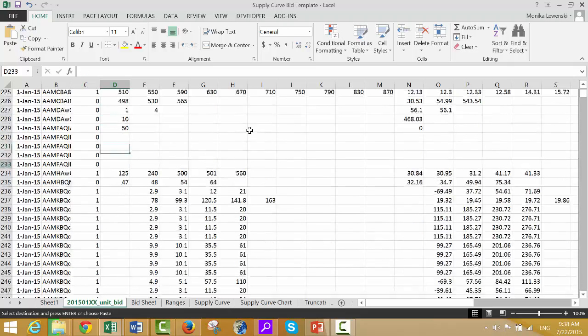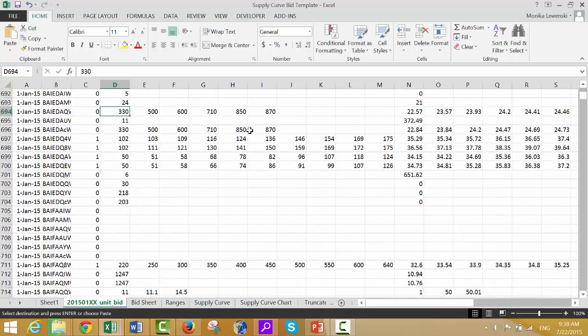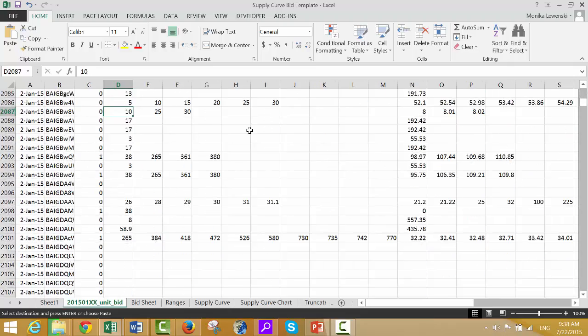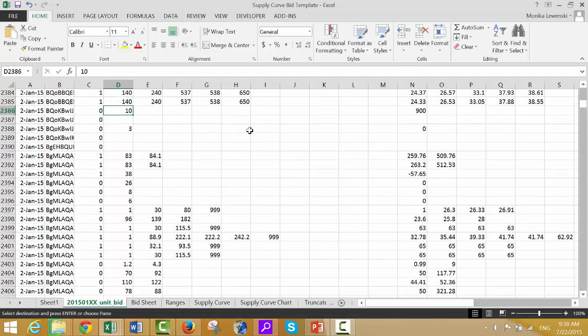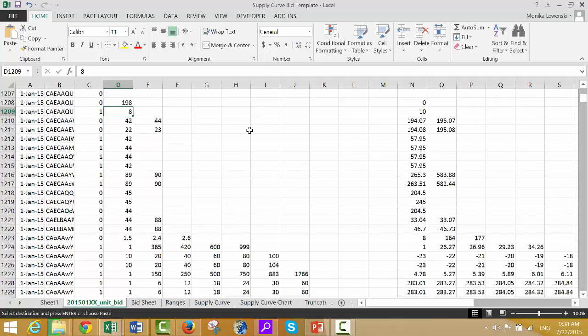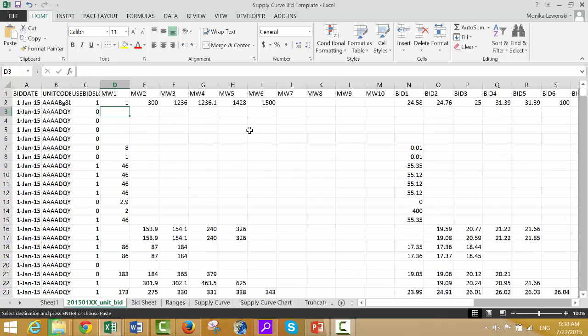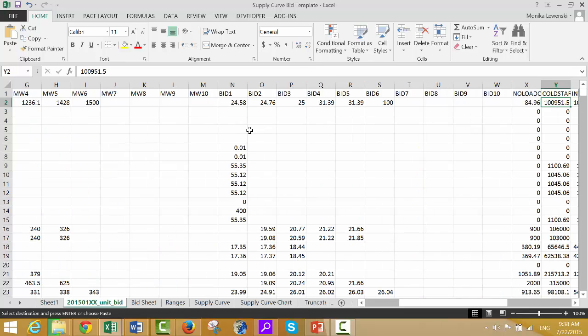For each separate day, and it's not current, it's lagged 6 months or something like that, they put every single plant in the region, and then they put how much they bid. You can get the day-ahead bid and all this stuff. They have to do this for some kind of market power analysis.